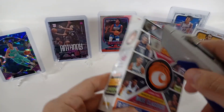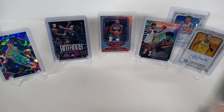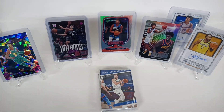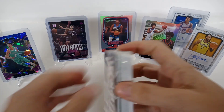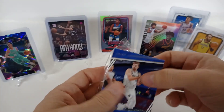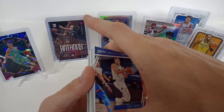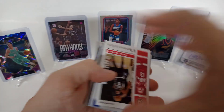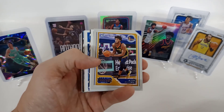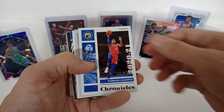We're going to go with a hanger. I've opened quite a few of these and had some decent hits — some Anthony Edwards, quite a few LaMelos. Luca on top. I wish I had some Mosaics — I've been looking the last few days but just haven't had any luck. People are buying them up and reselling them. All right, here we go — Luca, Paul George, there's a nice little James Wiseman.